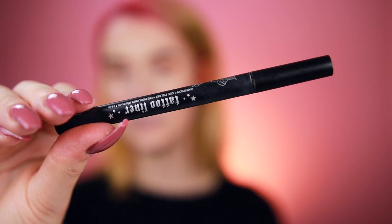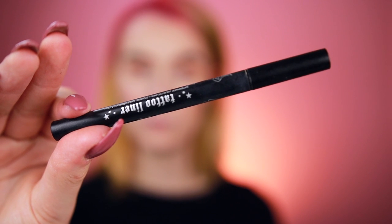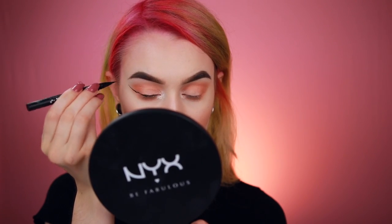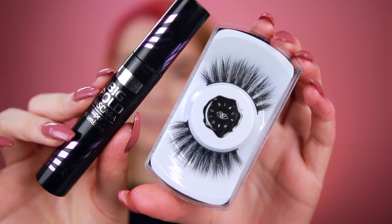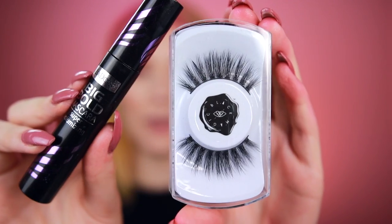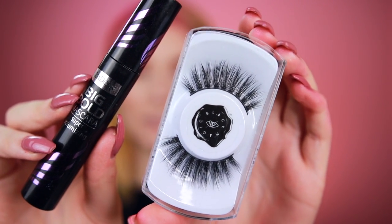And then for eyeliner, I'm going to use the Tattoo Liner from Kat Von D. And then I will go in with the Big Bold Mascara from Isadora and the Rogue & Rogue Lashes in Nirvana.